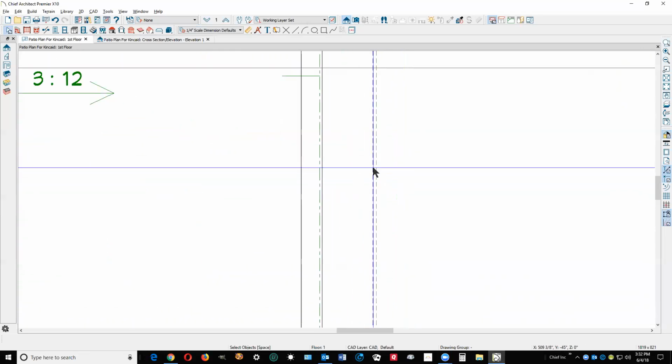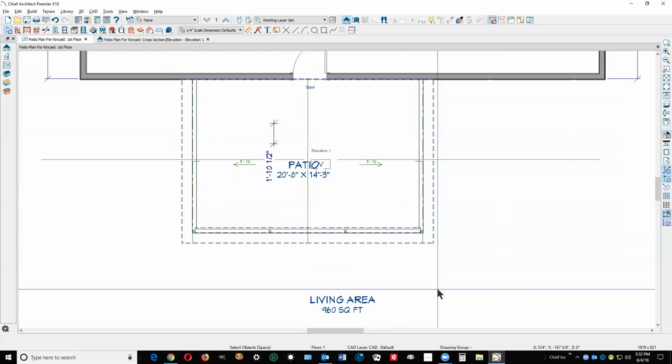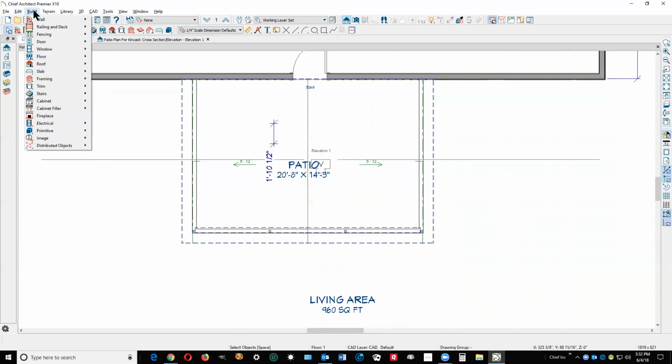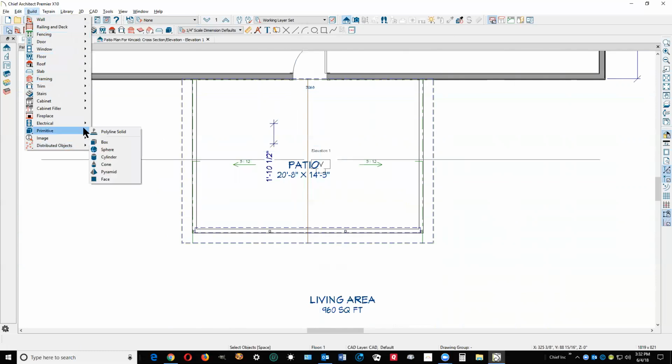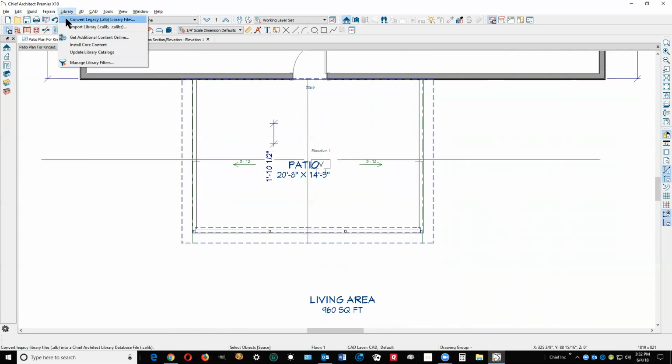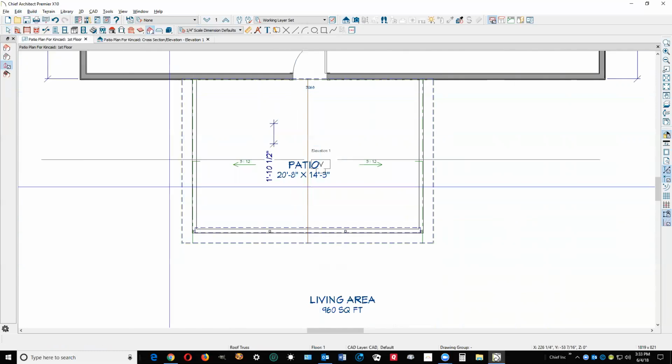Now, why do we have 2 lines there? I'm not quite sure. I've never seen that before. Those double lines. Anyway, I don't think it's significant. We'll see. I'm going to go over here to build, framing, truss tool. See it, even the icon looks like a truss. Build, whoops, build, framing, truss. There it is, roof truss. Then you just left click and drag.